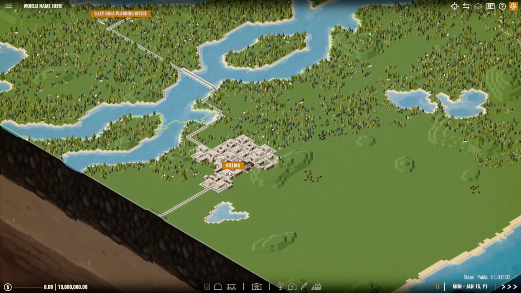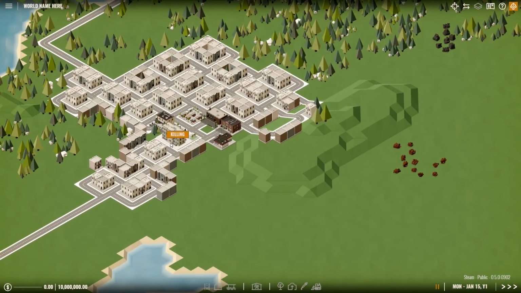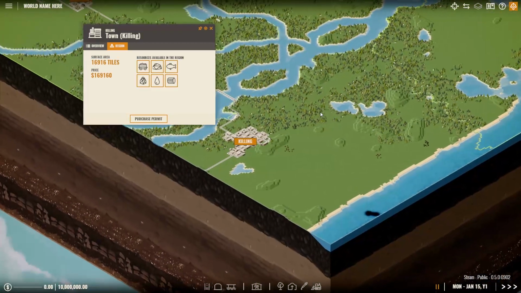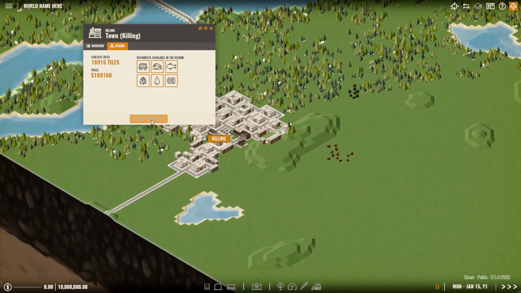Okay, and then we can also see the resources that they have in this area, or the stores and stuff, I mean. So we have the wholesaler, the farmer's market, the hardware store, the diner and the deli. And then if you take a look at the region, you can see the resources. We have coal, copper, fish, wood, oil, and iron. So a relatively good place to build. Yeah, you know what? I think I'm gonna go with this one. So we're gonna purchase a permit, click yes.